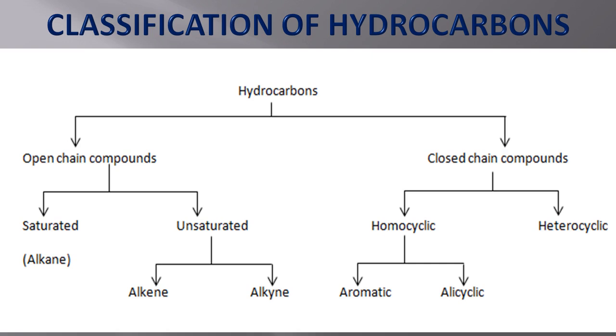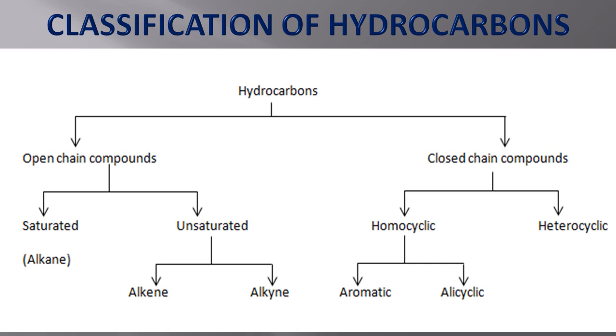So alicyclic can also be referred to as aliphatic because these hydrocarbons are basically single bonded, and moreover they exist in cyclic nature. Therefore they are in the form of round structures or closed structures. They are single bonded compounds, no doubt, but though they are single bonded, they are arranged in cyclic form. That's why they are called alicyclic hydrocarbons, and these compounds will not have any smell, but those which have a smell come under the category of aromatic hydrocarbons. So this is about the classification of hydrocarbons, or the organic compounds.